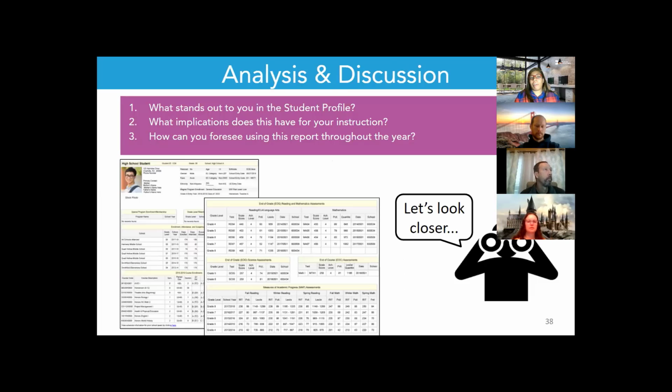That is the student profile. We always say, know what you're looking for before you go into the profile, because you can be here, but be thinking about, when I'm looking at this, what is standing out to me? Why am I even here looking at this kid's profile? And then what is standing out to me? And what does this mean for how I move forward?